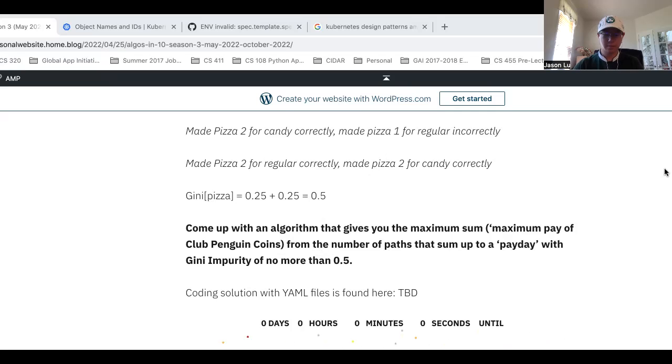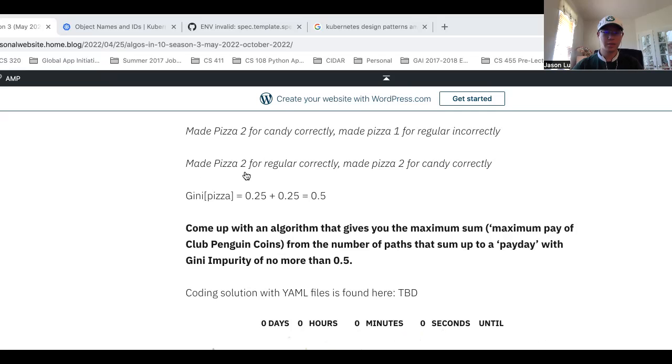So if pizza 1 is made here, pizza 2 is made here, and then pizza 2 again is made incorrectly here. If you make pizza 1 and pizza 2 correctly, you get basically a $15 bonus. If you made one of them incorrectly, you get a -15. You basically lose your money because you made the pizza order wrong.